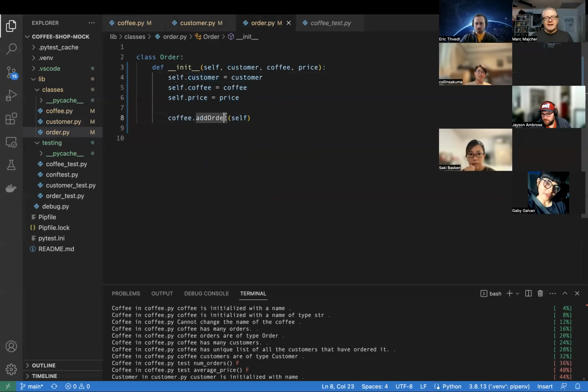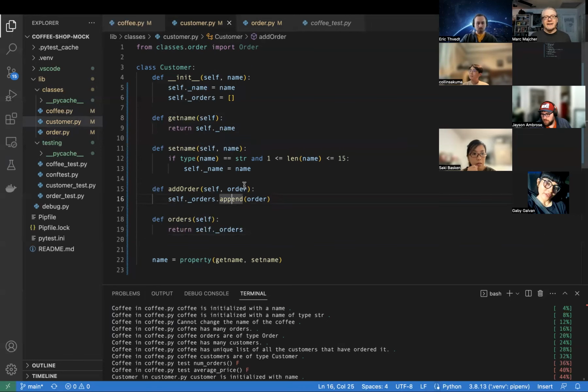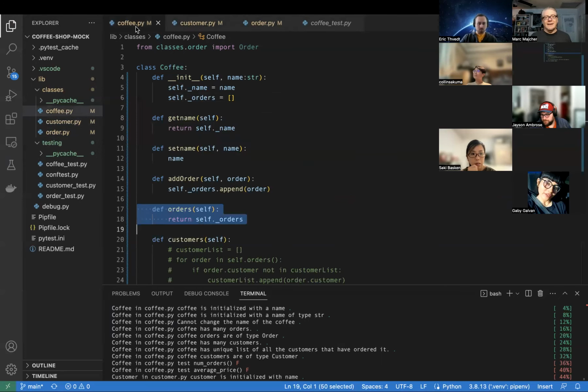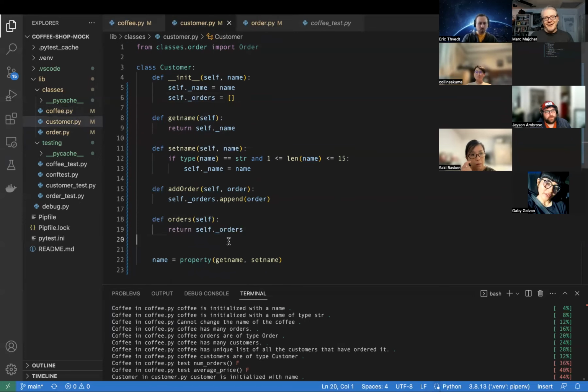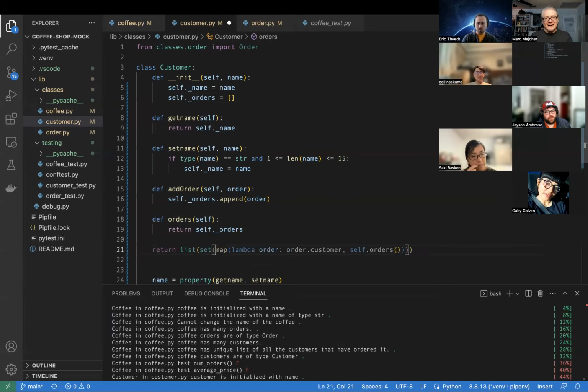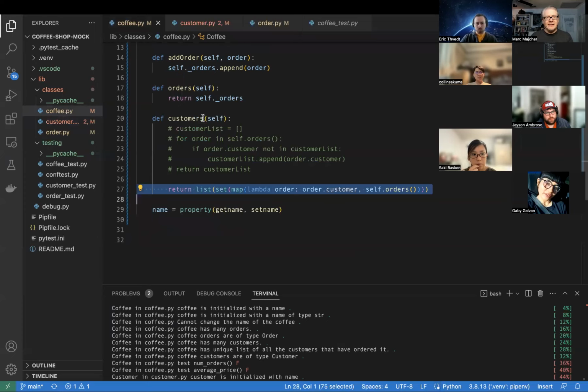Cool. So the other piece we have to do here is add that customer add order. So when we do that, it's calling customer add order. It's appending the order to the orders there. Orders is going to give us that. And I'm just going to grab the same thing here. Also, one line to copy paste instead of a bunch. Return, and that's probably going to need a function name too. Fine, I'll do it myself.